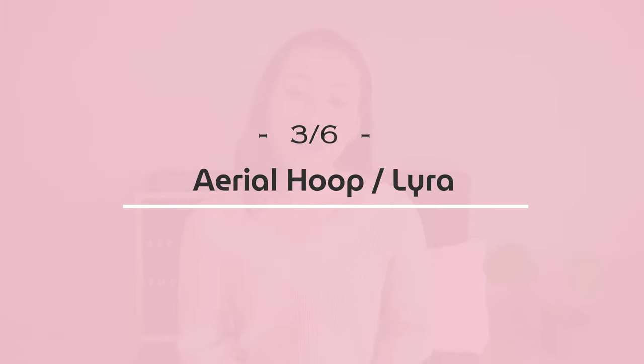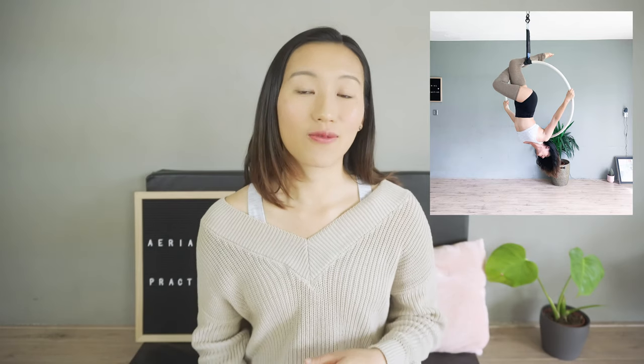To keep this video short and sweet, the last apparatus I'll discuss today is the aerial hoop. There are a couple of types: single point, double point, and apparatus shaped a little differently. There's also the lollipop hoop — it seems similar but think of it as a cousin. You can check out Dancing in Circles; she has both lollipop hoop and aerial hoop tutorials to see the difference. I mostly work with single point hoop because of the tricks I do, and the different shapes and points just give you different possibilities to feel amazing in the air.